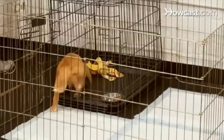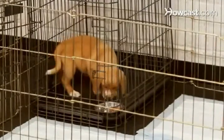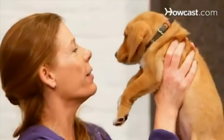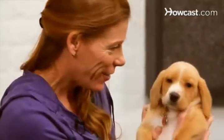So remember, to set you and your puppy up for successful house training, you want to use your management tools, which is your crate, possibly a long-term confinement area, and make sure you have your puppy at the right place at the right time so that when they do go to the bathroom in the right spot, you're prepared to tell them how good they are and back that up with a really great treat so that they know.